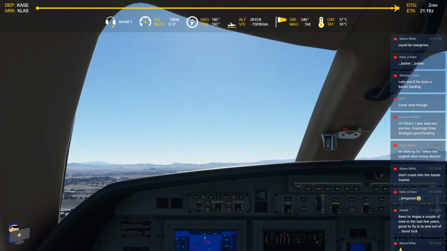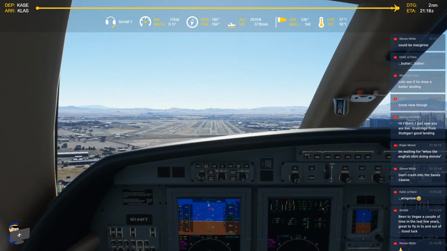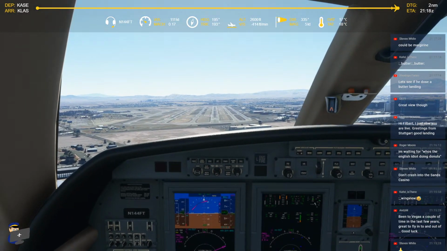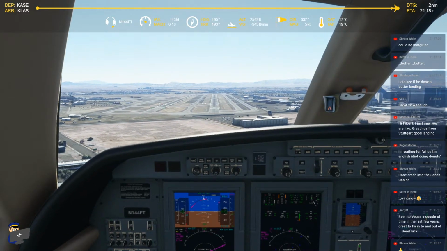LA Center, secure channel 63. Yes, my view's up on final. It's not what you want, is it? Okay, here we go. Air Shuttle 6322, runway 25, taxi via Bravo Alpha. Well, plenty of runway to play with, so that's good.